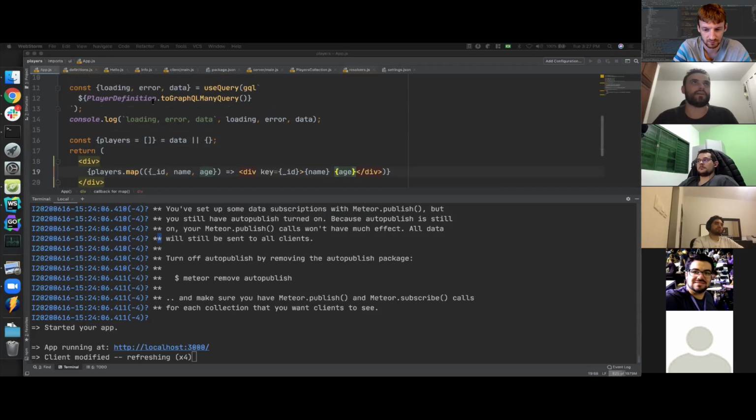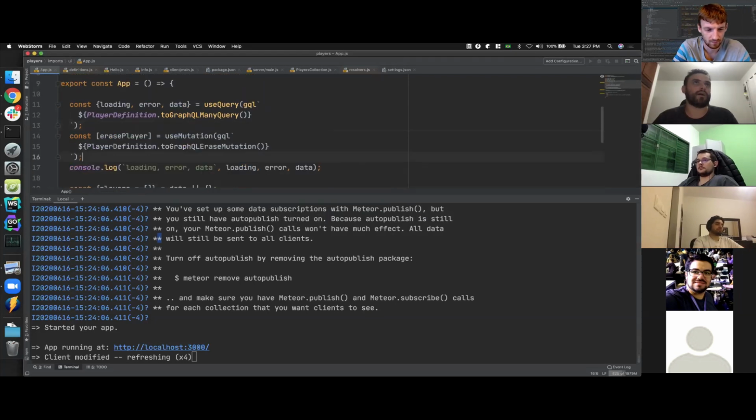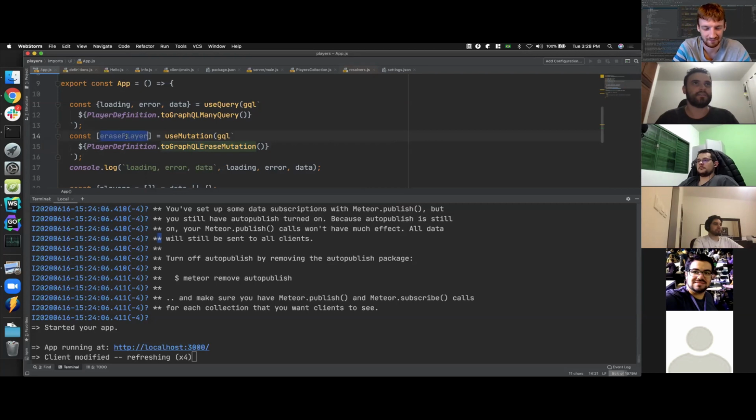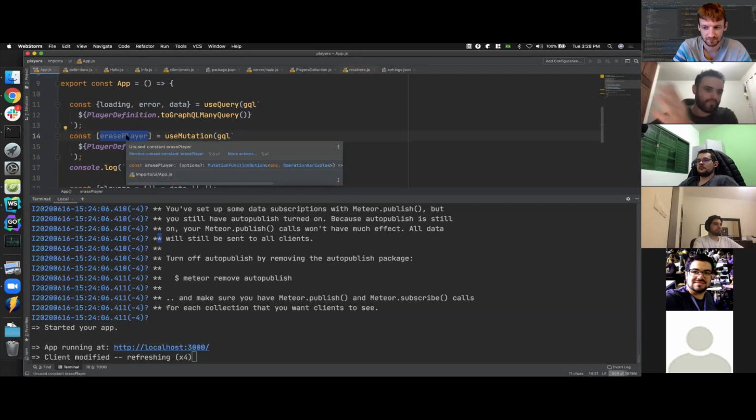Then it's the same idea, like everything that we have on GraphQL, I can have just the erase mutation. I'm just using erase because delete is a reserved word and remove is a Mongo word. Then just to avoid confusion, I'm using erase. Then we know that that's the GraphQL layer, because otherwise it would be remove, remove, remove.